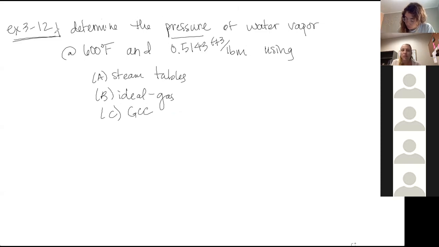So this is the example in your book. Work on it yourself, check yourself with the example. For those of you with the international edition, this is not going to be Fahrenheit and this will not be cubic feet. Find this example problem and work it with your own Celsius and probably Pascal. For this one, you're going to be using your pseudo-reduced volume, and you're also going to be using the equations in a slightly different way. So see if you can work it this way, really hammer home the concepts that we went over today. We will be having an in-class problem review on Friday. So if you have any questions about this example problem, feel free to ask me on Friday.